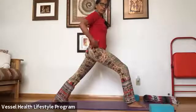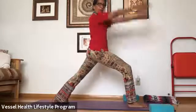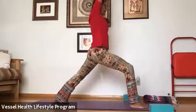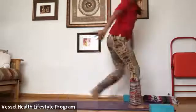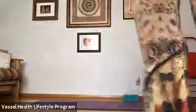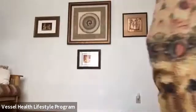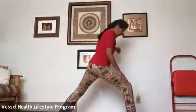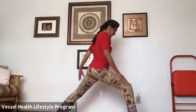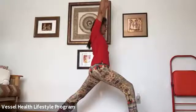Looks like so far you can pretty much see me. So I'm going to bend into that front knee and raise my arms up and stay here and find your depth. I am going to go ahead and change this so you can see me a little bit better. Find your depth in that warrior one. Right leg forward, left leg 45-degree angle with that foot, and my arms are up. Okay, so you guys can see me a little better here.